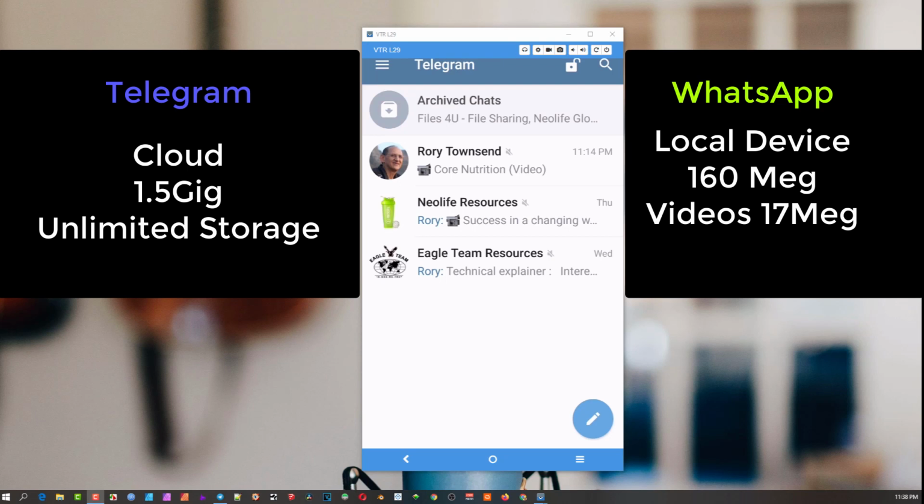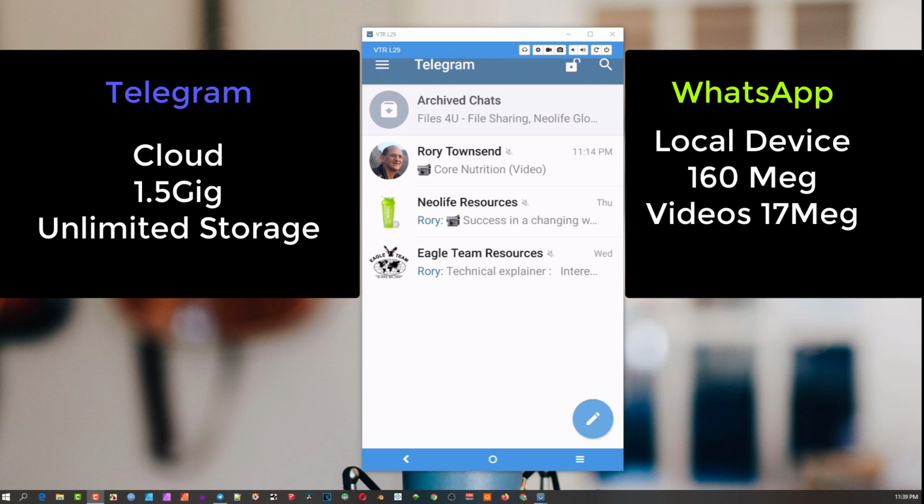But the reason for that is because the files reside on the devices. There's no cloud in between to help with the storage. So you can't send big files to people that they don't want. It's going to be sort of spamming. As they get it on their device, it's going to run out of space. And as I said, there's no intermediate that stores the files. So WhatsApp actually compresses the files and forces you to send smaller files along.